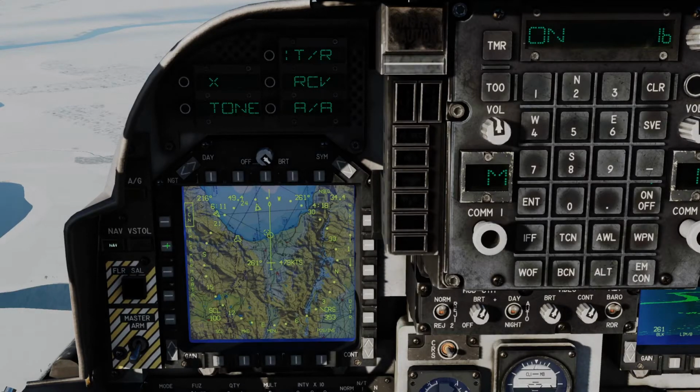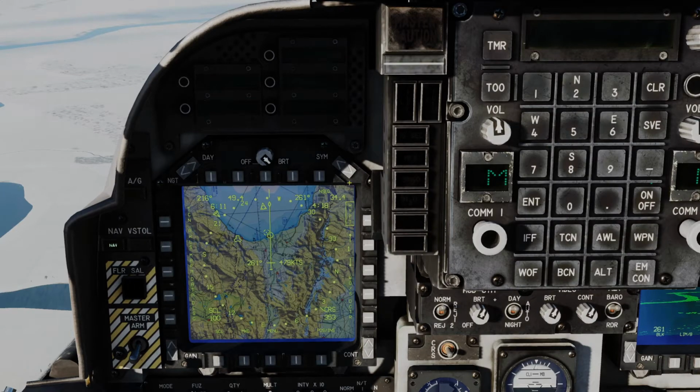And also we can set AWLS as our navigational source. And this works in a very similar fashion to TACAN. In this example, as I mentioned, waypoint 1 is co-located with the bullseye. This is loaded into the aircraft at the mission planning phase, in the real world using a data cartridge, but in our case we would set it in the mission editor.